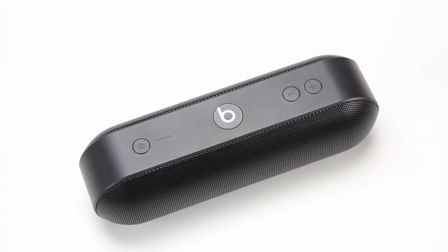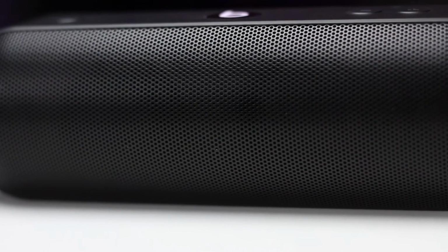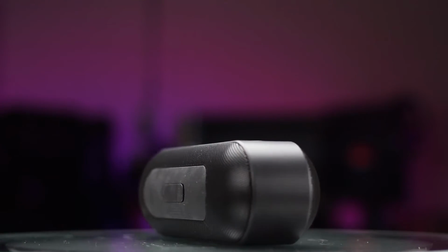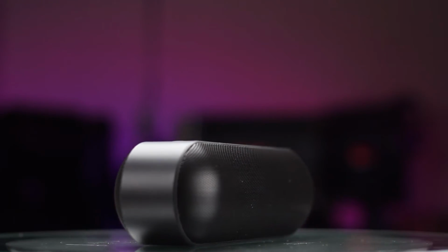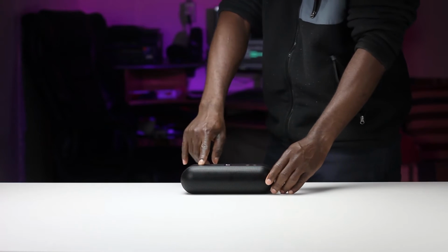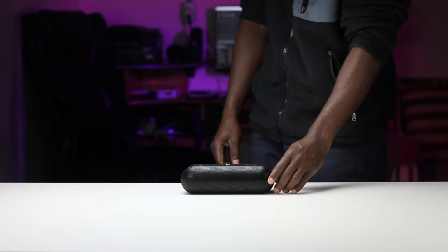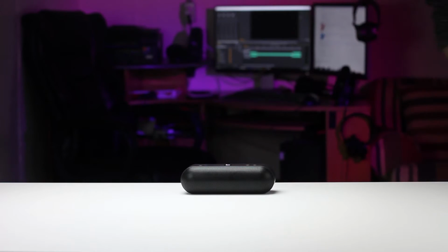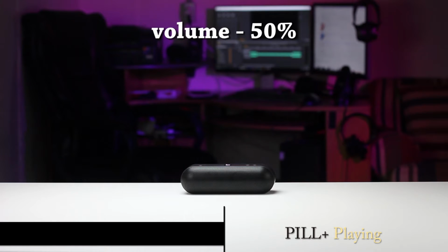In the test lab today we have the Pill Plus. The speaker is 6 feet away from the sound recorder and we will be playing 50% volume, 75% and lastly 100% volume. And that should show you how good it holds up to its sound quality at all sorts of volumes. You might want to put your headphones on for this.